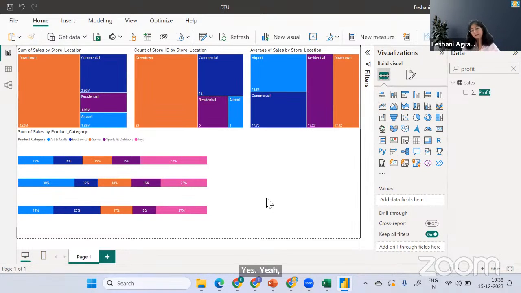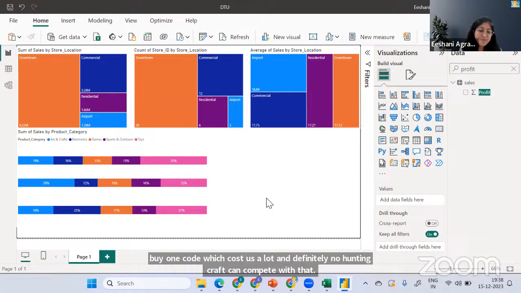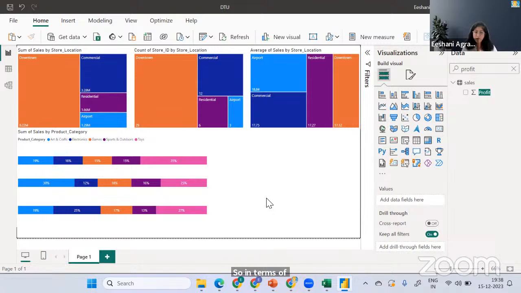And we all know that it's true, right? We're going to buy one phone, which costs us a lot, and definitely no art and craft can compete with that. So in terms of electronics and toys, it would be a good choice to push in the new stores, right?